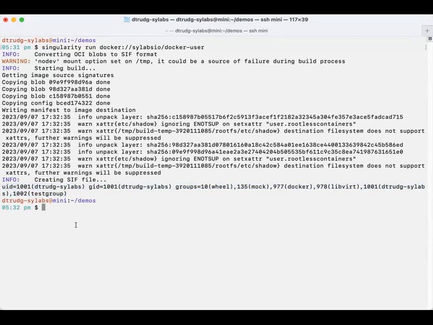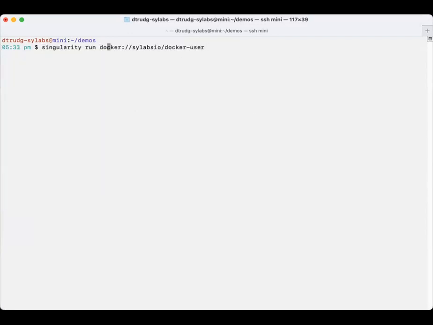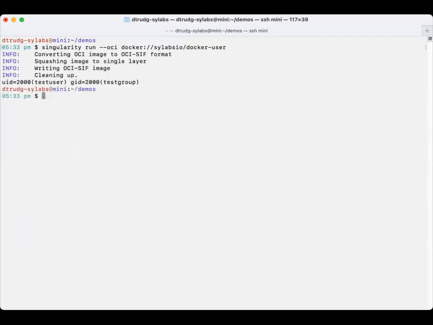The container has a user statement in the Docker file, but Singularity just isn't honoring it. So perhaps some software and so on won't work correctly. If I switch on OCI mode and do the same thing, it's going to go out and get the container into the OCI CIF format this time. And when it runs, we'll see that instead of giving my host user as the output, it's showing that it's running as test user with the UID and GID of 2000, which is what the Docker file is asking for.